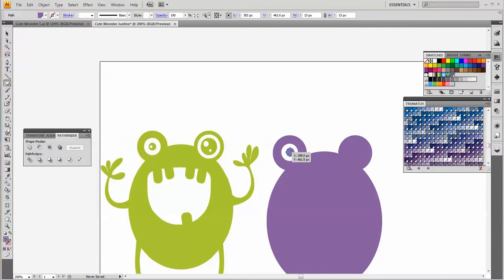Now hold down Shift again and draw a little teeny tiny circle, and this will be the little gleam in the eye. I'm using the arrow keys to move that around. Click V on the keyboard, hold down, or let's see here, I have to use the magnifying glass to make this a little bigger.